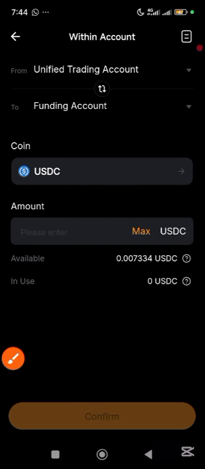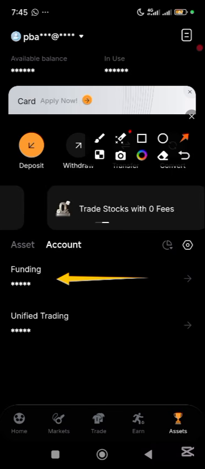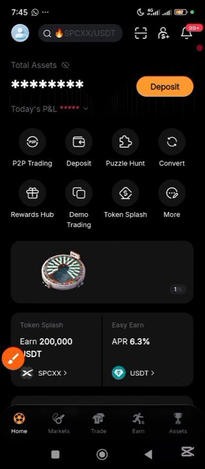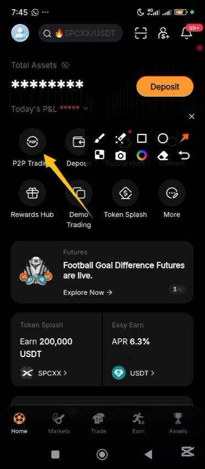So let me go back. So everything will now move and enter here. Then at that point, you can come to your home and do P2P and get money into your local bank account. So basically this is how you can claim your SOSO Value Season 2 airdrop, send it to an exchange and sell.